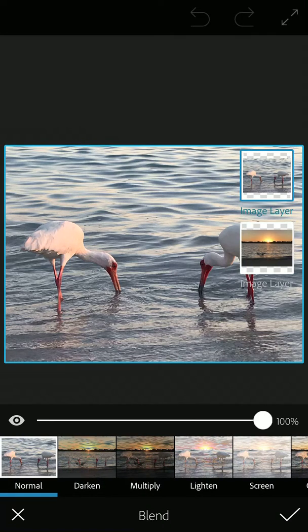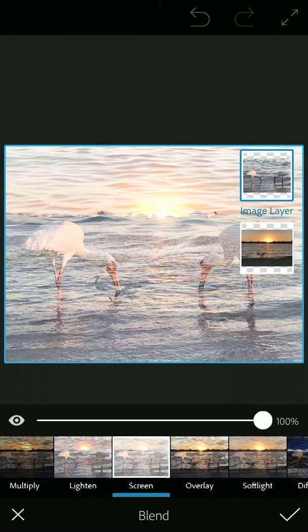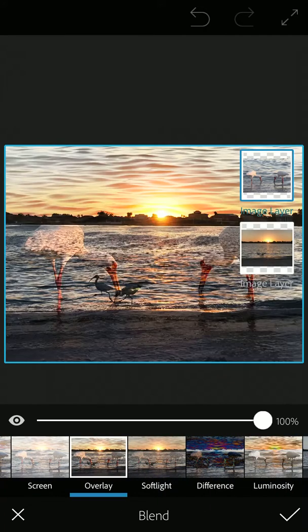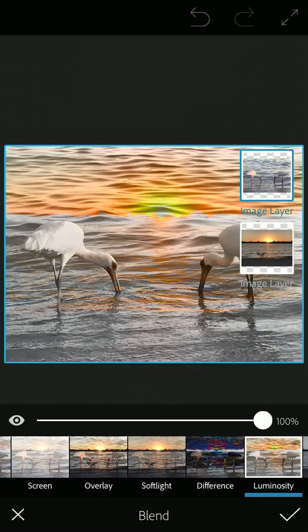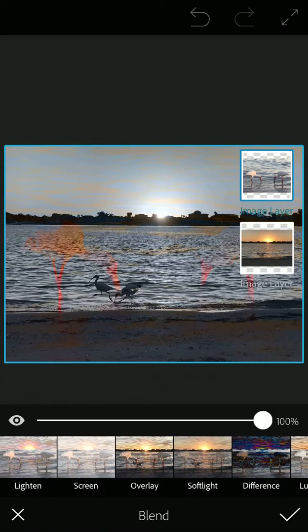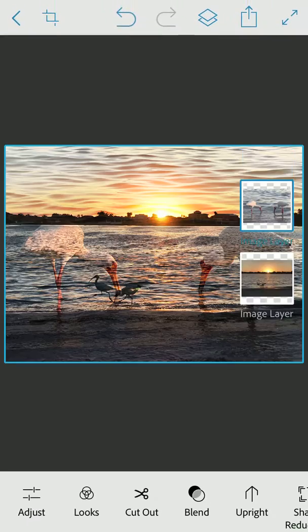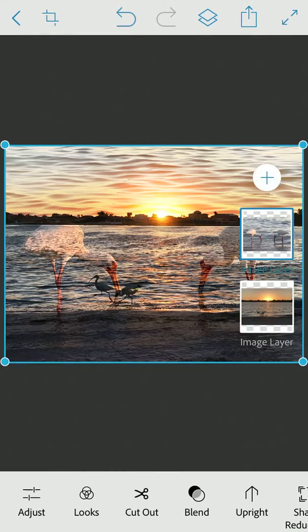I've clicked the blend button, and it's brought up all these different blend modes. I'm going through all of them just to see what they look like, see if there's good characteristics that I like about them. And once I've gone through all of them, I can really make my selection on which one I use. In this case, I really like overlay, and that's what I'm going to use. I hit the check mark and we have this.